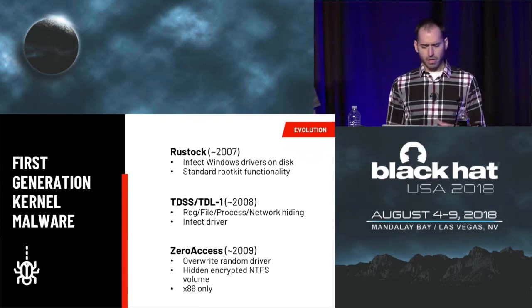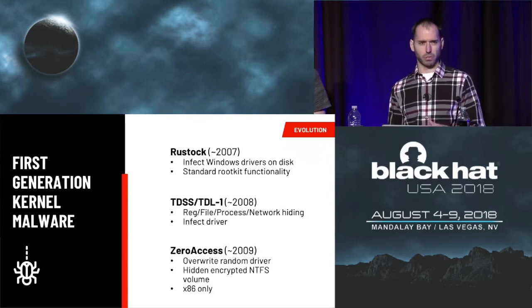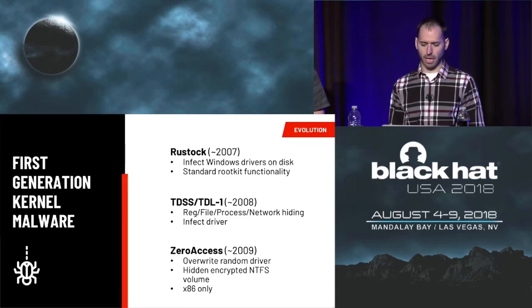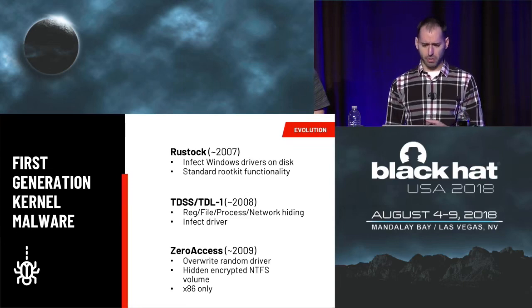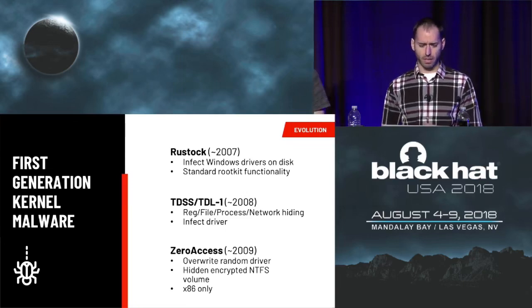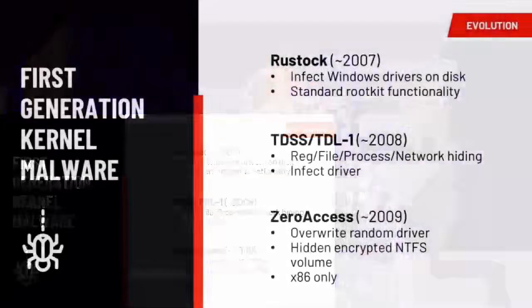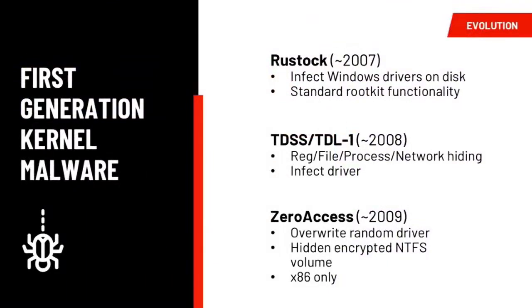So basically, the first generation of kernel malware, roughly 10 years ago, is when truly widespread kernel threats came onto the scene. At the time, there were basically no defenses baked into Windows to counter these threats, so they flourished. Rustock, TDSS, and ZeroAccess were a few big ones, with botnets that numbered in the millions. They all shared a similar technique for gaining ring 0 code execution, which was to infect drivers on disk, and when those drivers would load, they would get their kernel code execution. They also commonly deployed rootkit style technologies, so hiding files, network connections, registry keys, that sort of thing.